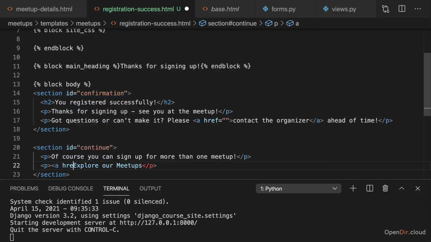So here I'll add another anchor tag and wrap that around this entire text. And that link here will get a class of btn, which is a class I prepared in the base CSS styles I gave you earlier. And the link here will be hard-coded because I just want to redirect back to /meetups. So that's now the general template I want to have.